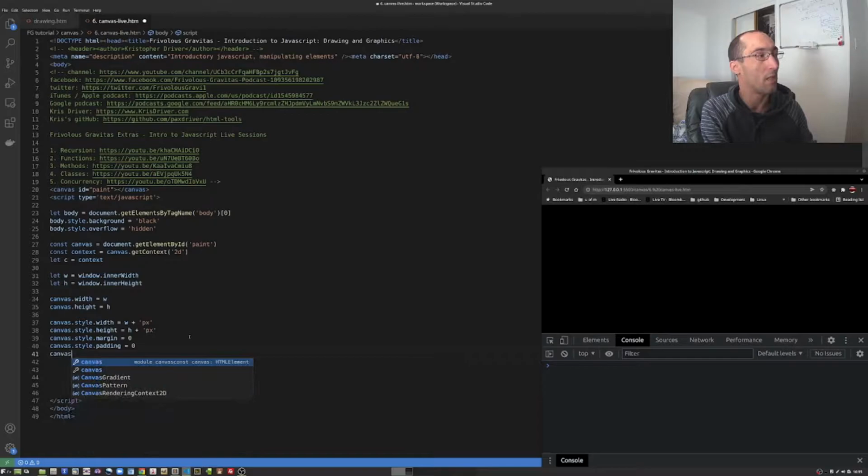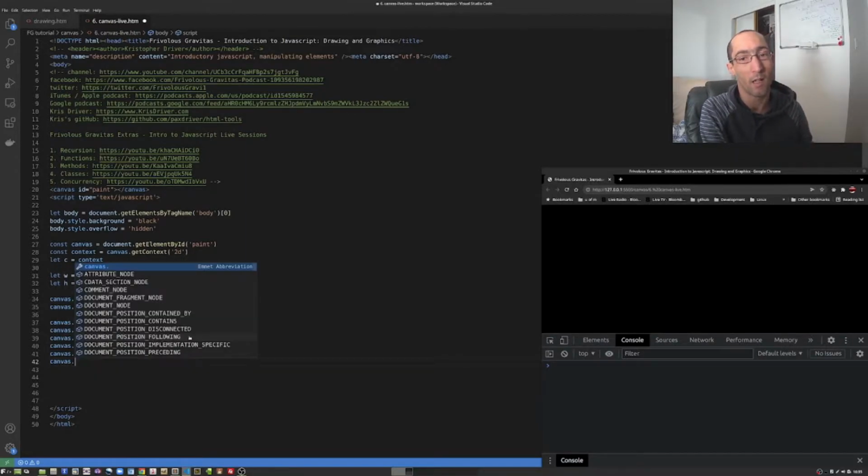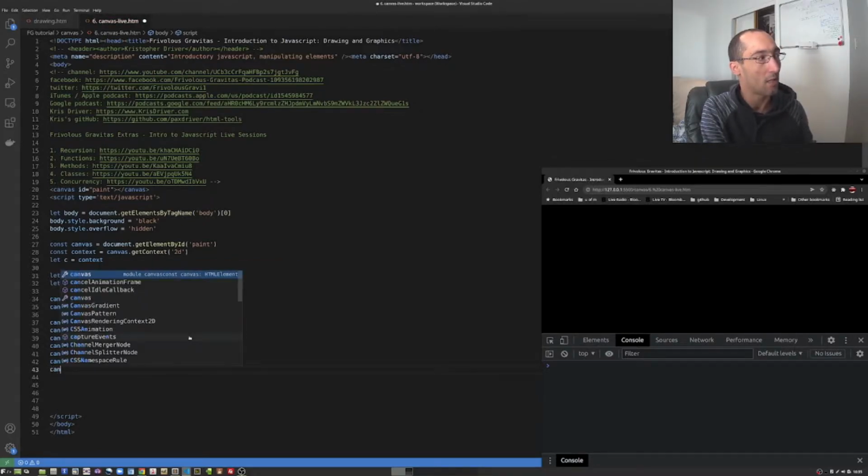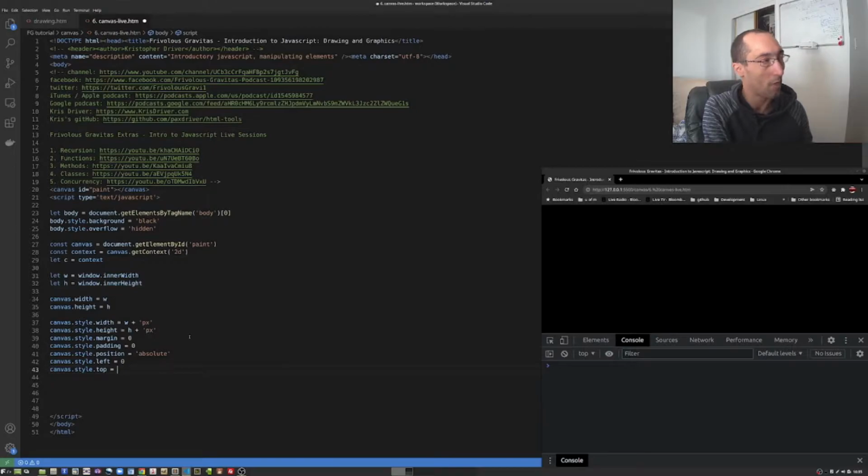I want to make the position probably not necessary, but it's best to be very explicit when you're writing code, just so that you don't get any unexpected behaviors. So the left position, I want it to be exactly 0. Like I said, I want it to fill up the entire screen without any gaps, and that means I want it to be sitting at the top as well.